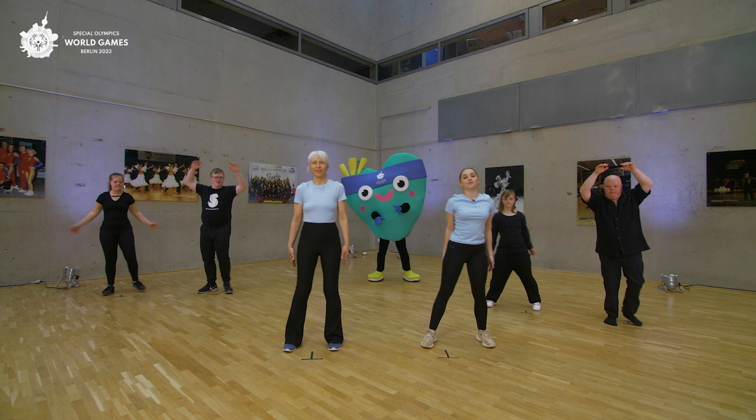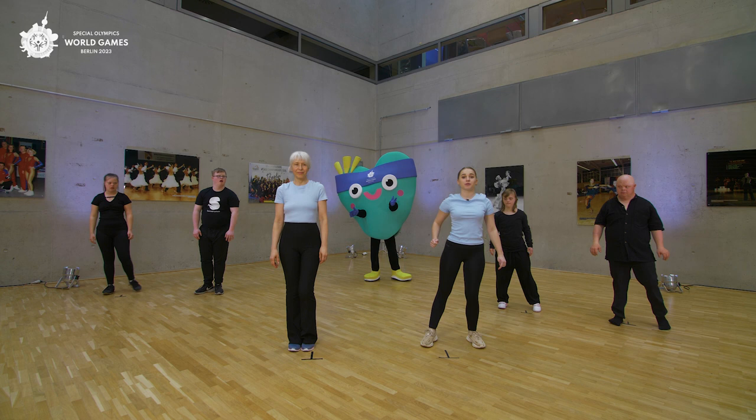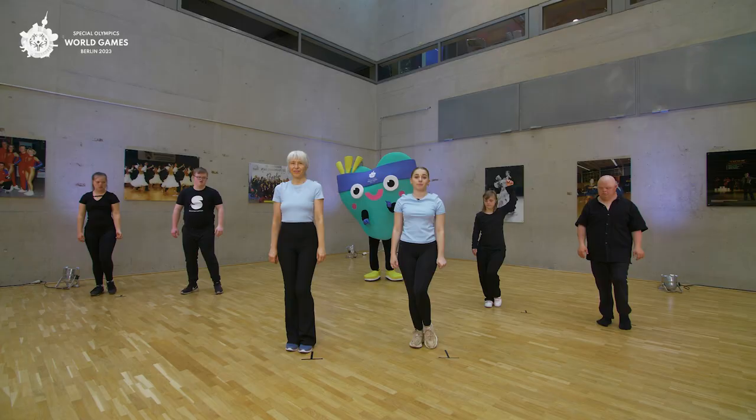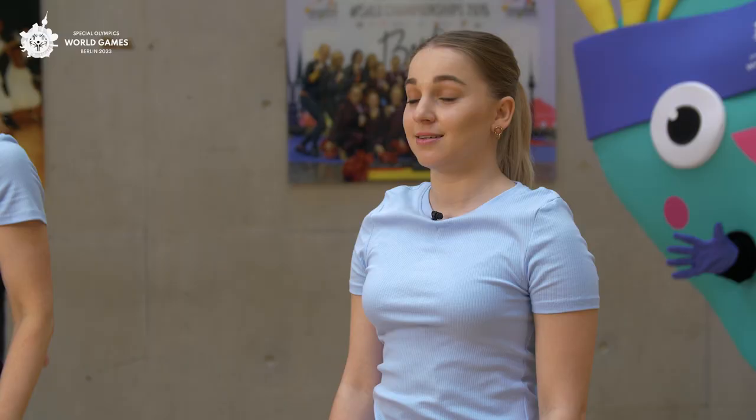Now we do the same thing with our feet. We tap once more to the right and to the left. But this time we lift the arm up on the side of the foot we're tapping, like a power pose. That's what we're calling it in the group here. We do this once to the right and once to the left. Now we march on the spot 4 times, nice and casual, starting with the right foot again, rolling our shoulders backwards as we move. 5, 6, 7, 8. We finish the first part.